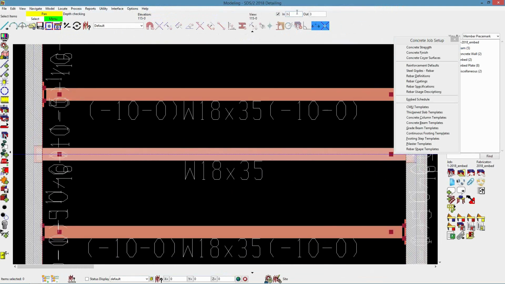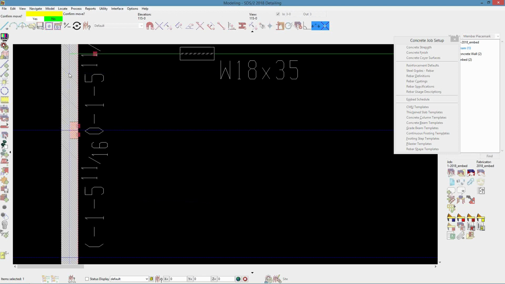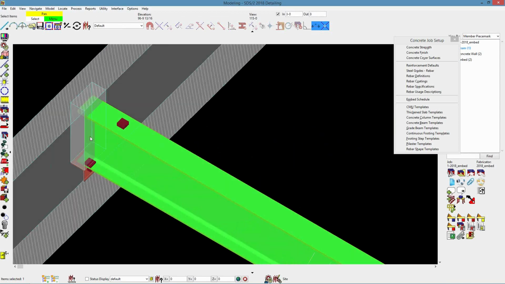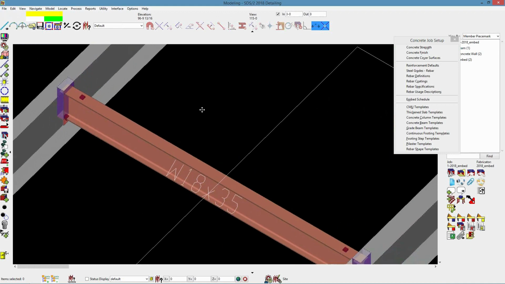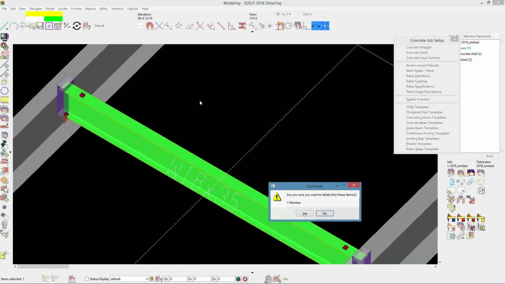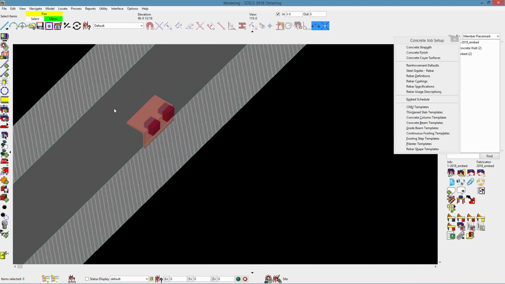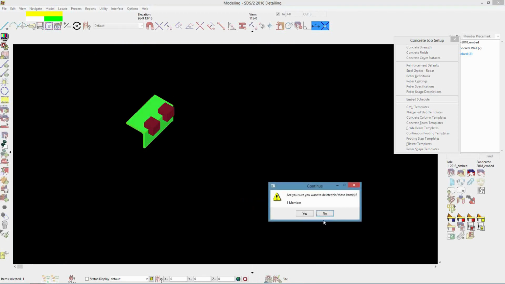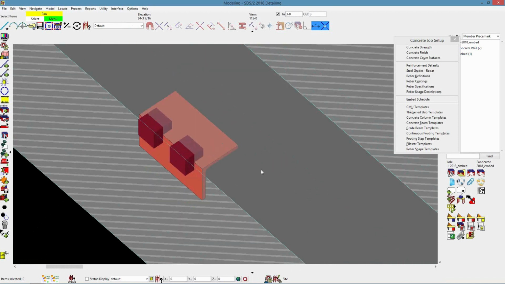Now with this, if I move this beam, so let me go ahead and move this beam, and we're just going to move it over 3 foot. You will see that everything moves with the beam, the void, and the embed angle. However, if you delete this beam, it will delete the void, but it will not delete the embed angle because it is not connected to the beam. So when the beam is deleted, the angle is not deleted. So you will have to go in here and delete those embed angles.